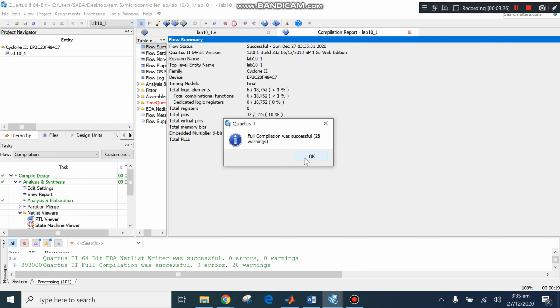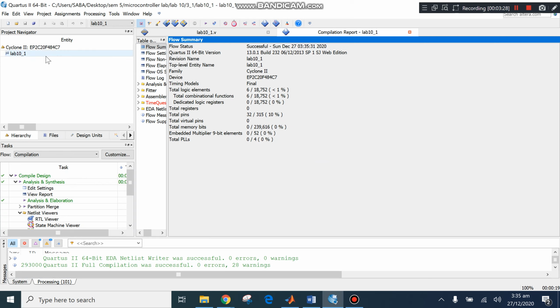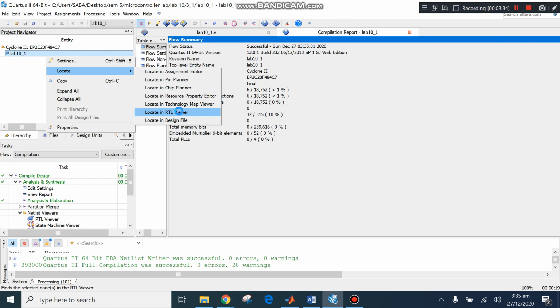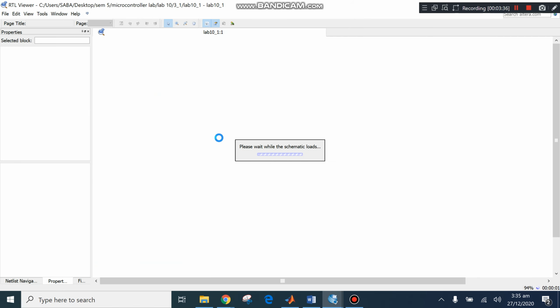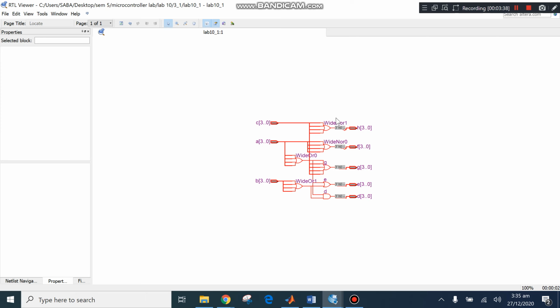Then you have to locate and use the RTL viewer. It will show this kind of schematic of our logic. So this was the schematic of our logic.